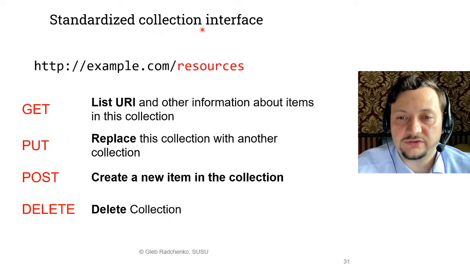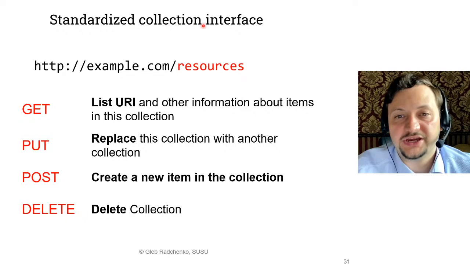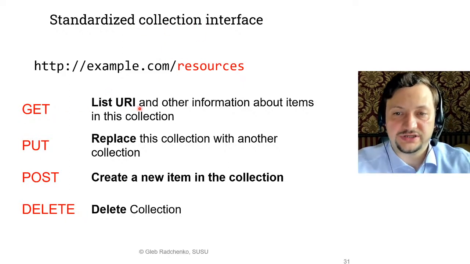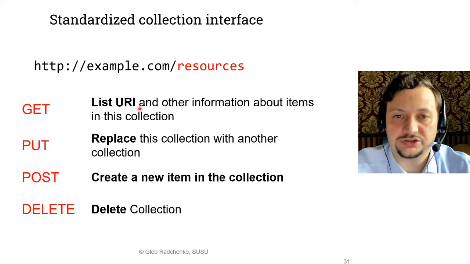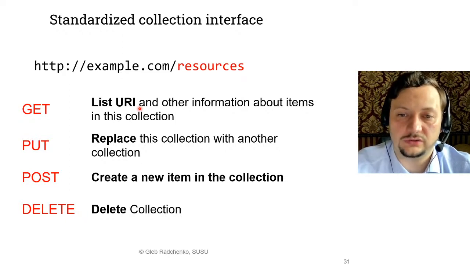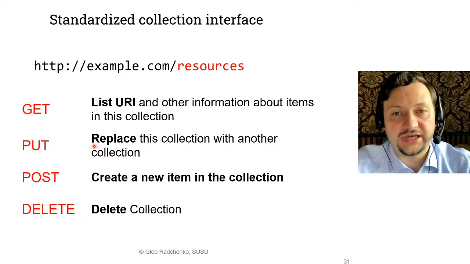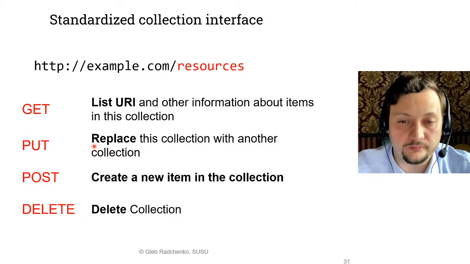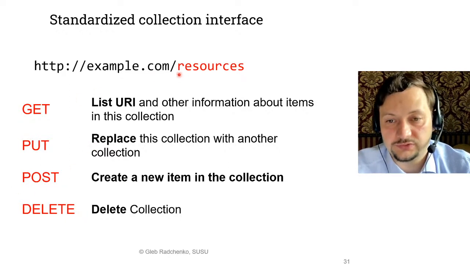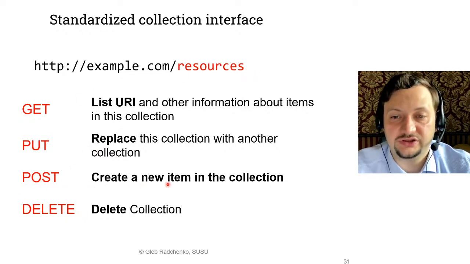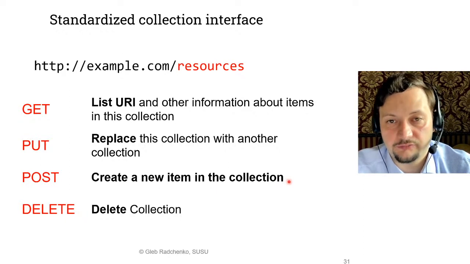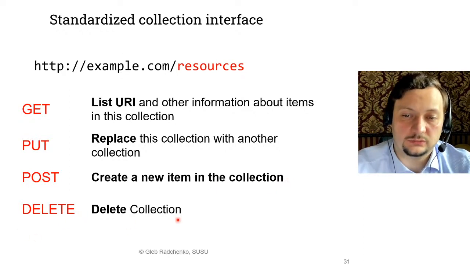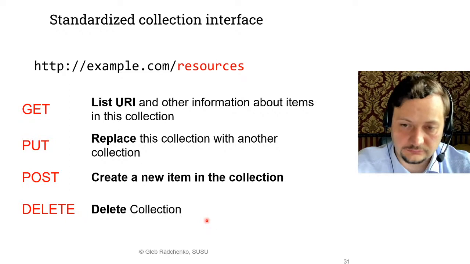If we use the same methods on the collection of resources, GET would give us a list of different resources available on the server. PUT, if we provide a new collection, would replace this collection with another collection. POST to this collection would create a new item in the collection. DELETE would delete the collection.